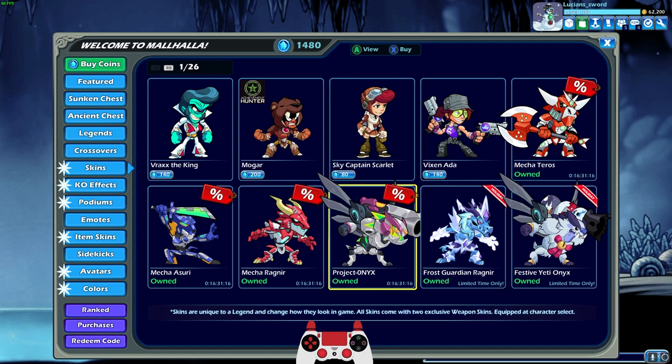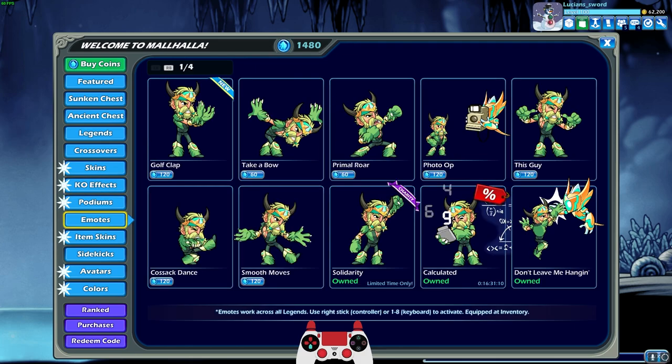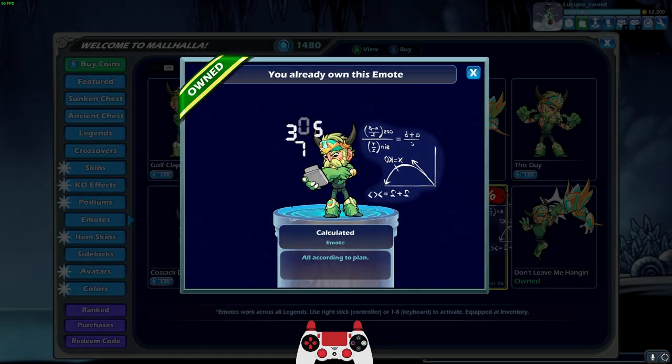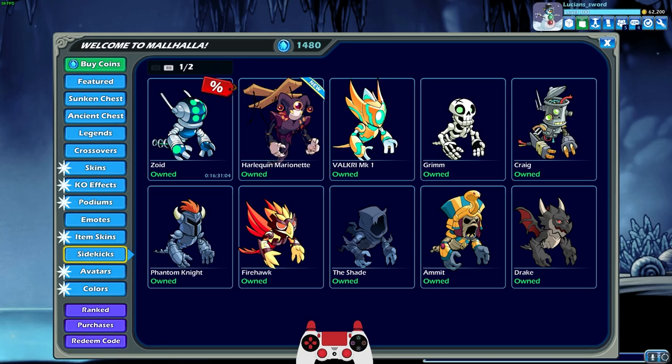And then they also have for sale the calculated emote and the Zoid sidekick. The calculated emote looks like this right here. This one's on sale, and the Zoid sidekick. So we're gonna go full mecha theme today. I'm gonna play one game with each of these awesome mech skins for you guys today, and I'm gonna use the sidekick and the taunt as well.